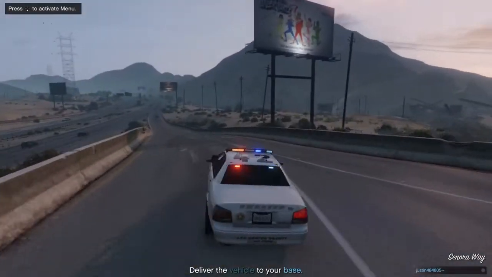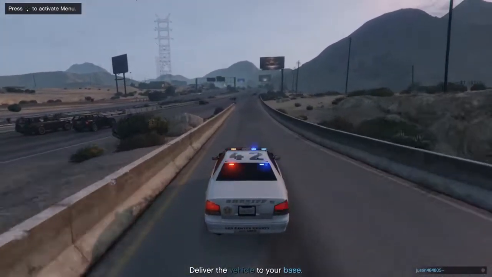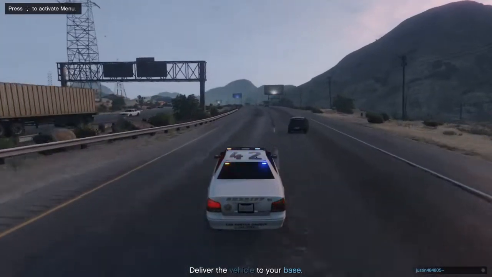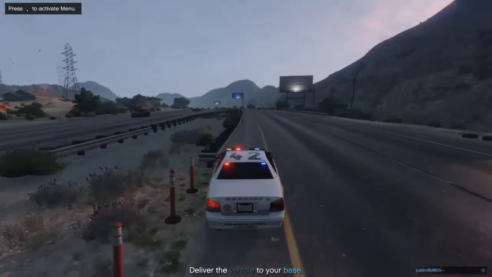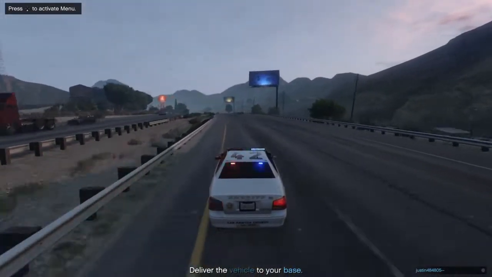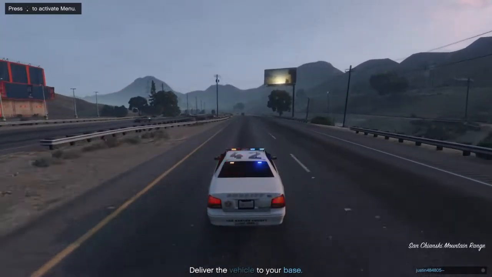Suspects making a left turn, Route 13, heading towards Grapeseed. Now everyone knows you're Route 13, heading towards Grapeseed. Any unit patrolling out in Grapeseed knows, hey, maybe I should go make my way over to Route 13 in case they need my help, and dispatch might attach me to the call because dispatch knows where you're located.